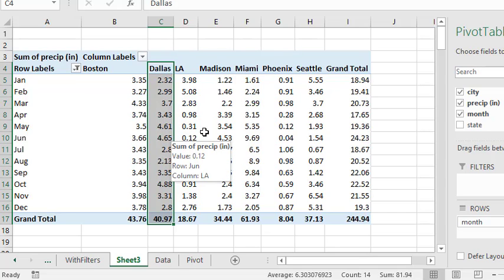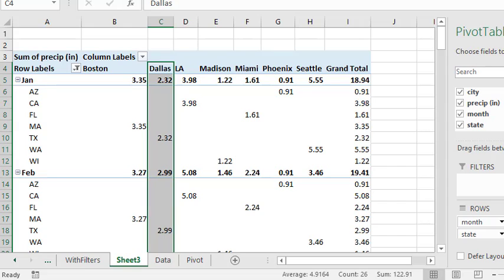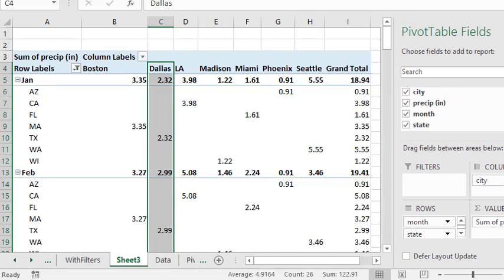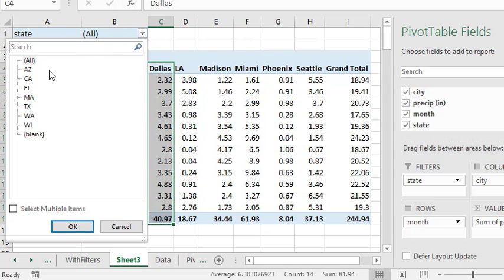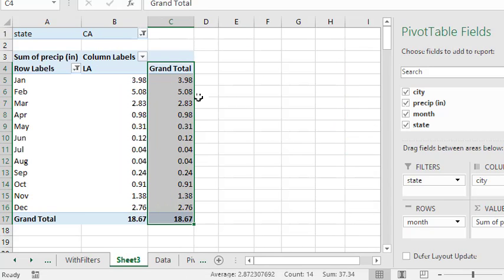All right. Now let's look at this filter option. So let's go back here and say I want the state. And I'm now going to drag this state down as a filter. Okay, so now that comes up here, the filter. And if I want just California cities, I can do that and select just the California cities.